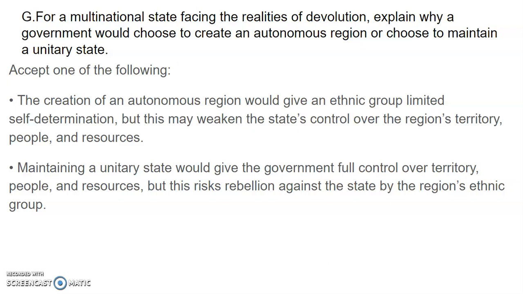So if they create the autonomous state, this gives the ethnic group some self-rule and keeps them within the same country and allows them to feel happier and more in control. But it may weaken the overall country's power because it gives so much more control to that region, the people and the resources there. Or they could maintain that unitary state, which would give the government full control over the territory, the people, and the resources. But this risks rebellion against the state by the region's ethnic groups.